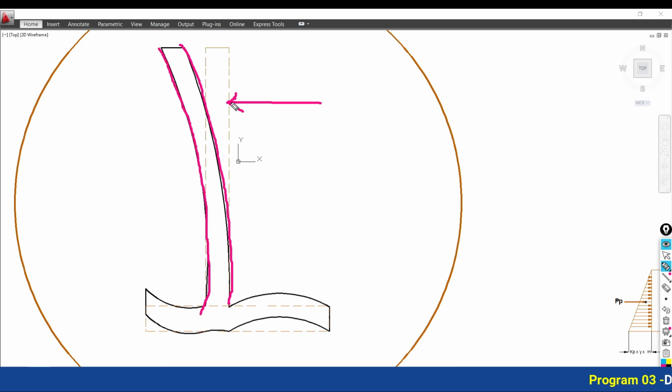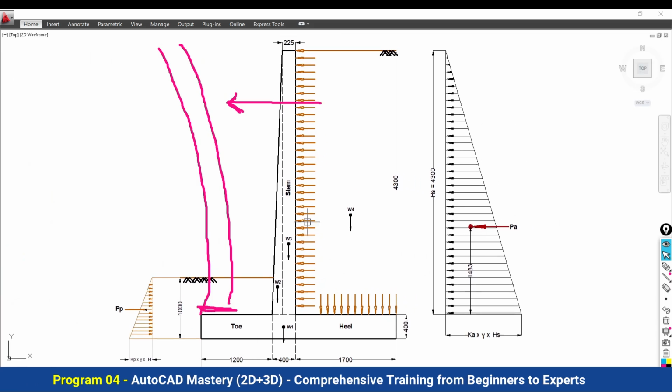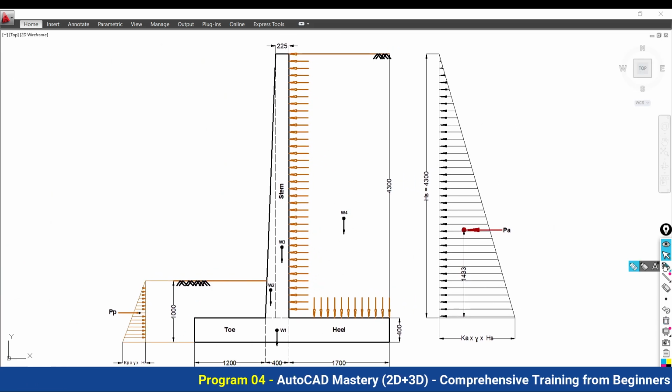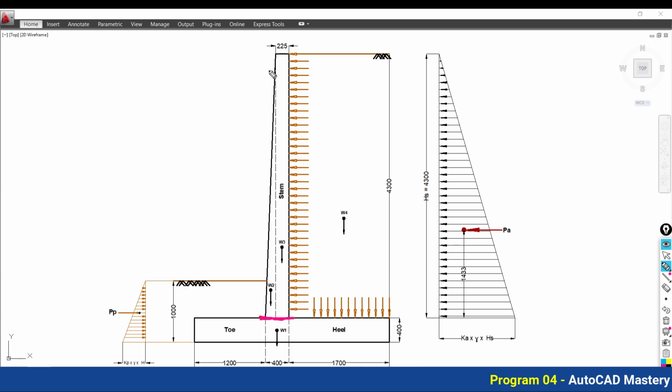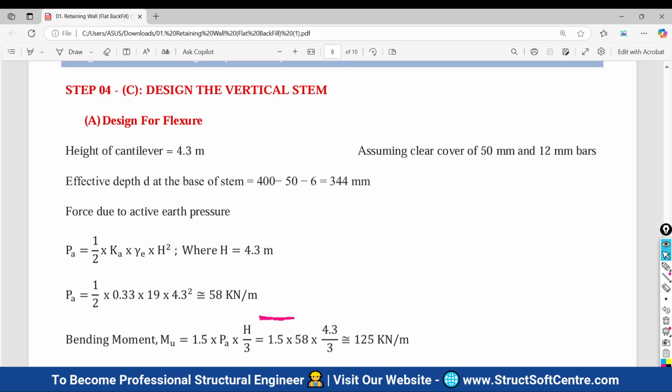So overall, due to this lateral force from the soil, the maximum moment is going to be generated at the base of your vertical stem. The maximum moment is going to be developed at the base of the cantilever portion of your retaining wall. So we basically have to calculate how much moment is going to be developed at the base of your cantilever portion, and for that moment we are going to provide the reinforcement, that is nothing but your flexural reinforcement. So all these calculations we are going to do in our steps.